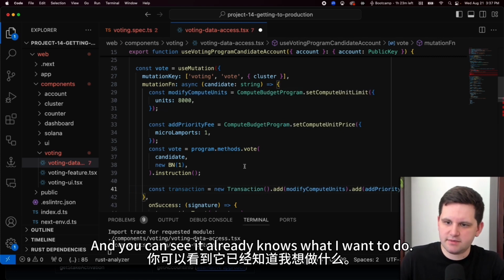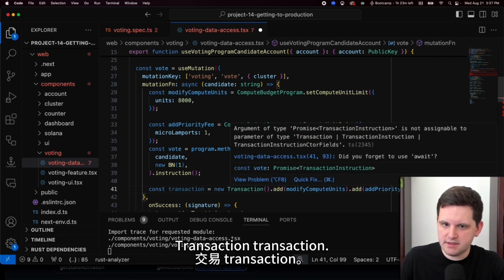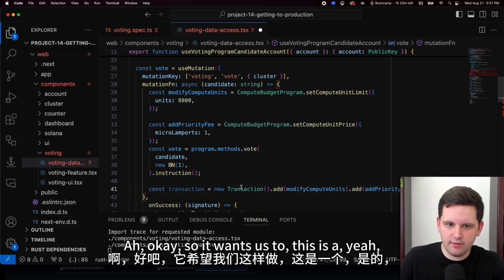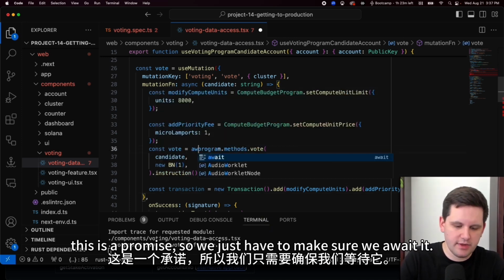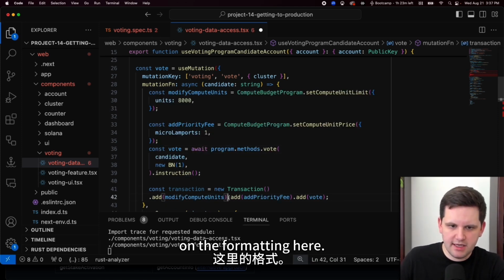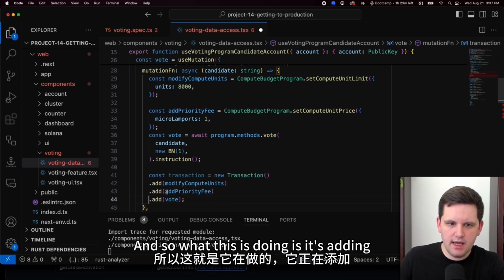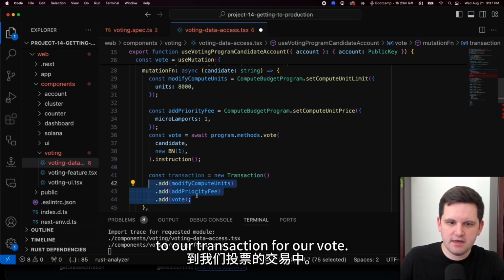And you can see it already knows what I want to do. Let's see, it doesn't know how to add vote, transaction. Okay, so it wants us to, this is a promise. So we just have to make sure we await it. There we go. I'm just going to do a little bit of cleanup on the formatting here. And so what this is doing is it's adding all of our instructions to add priority fees to our transaction for our vote.